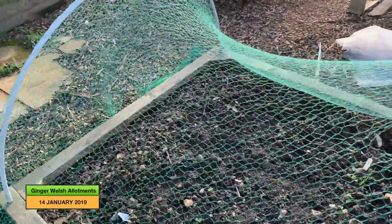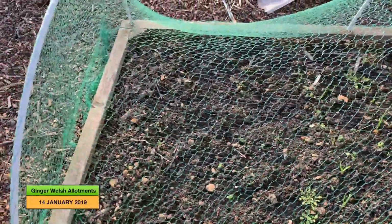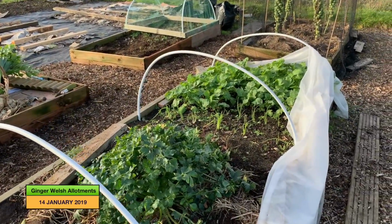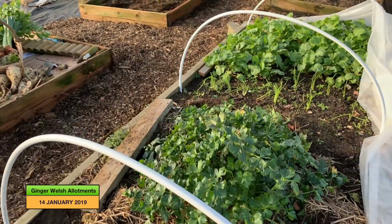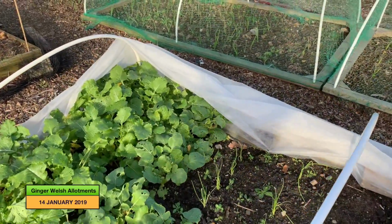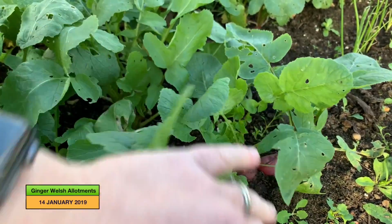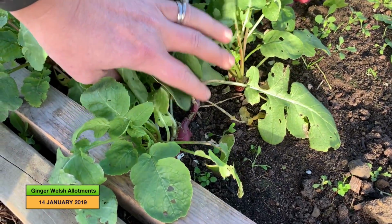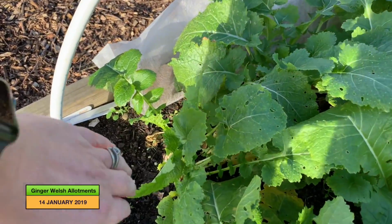Down the bottom here are shallots, but there's no sign of them coming up, and I did plant them quite late in December, so that's probably why. And this one has got about 4 celeriac bulbs growing in the middle there, and then at the top I've got some spring onions, and then I've got some radish growing there. I never really planned to have radish grown over the winter. I was expecting to harvest this October time, but nothing came, so I just left them in the ground.